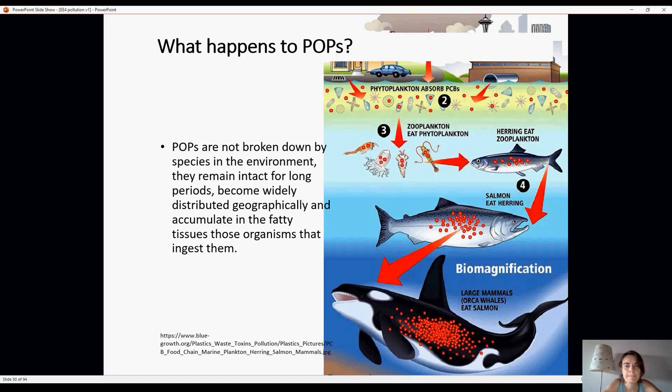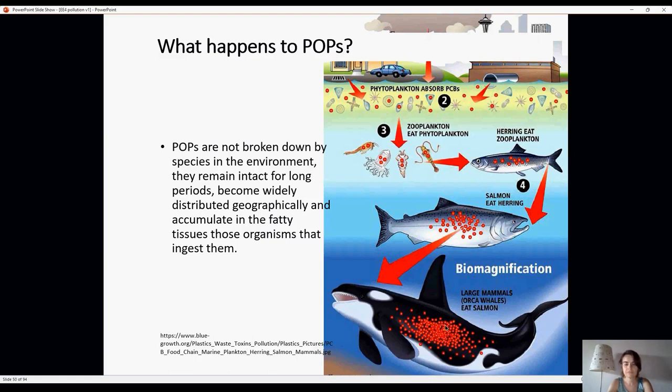Okay, so what's the deal with the POPs? Well, the thing with the POPs is that they are extremely resistant to metabolism. What that means is that they're basically not broken down. So they're ingested and they stay there. However, as they get into higher organisms, and in particular as they get into people, those compounds are present in concentrations high enough to start to have physiological effects, and that's the problem. So these things hang around. That's why they're called persistent, and they accumulate. As they go up the food chain, you have this process called biomagnification. So the molecules are concentrating in the higher organisms.